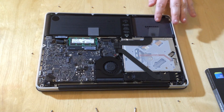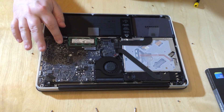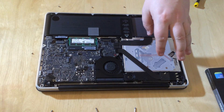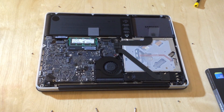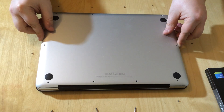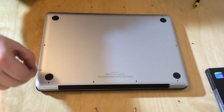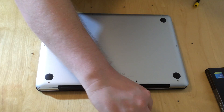Now we're going to reconnect the battery — that just reconnects by popping that little plug back into the socket. Another quick look inside: that's the optical drive, that's our new SSD, that's the battery, and there are two 8 gigabyte sticks of RAM in the slots, and that's the fan on the front. Now we take the back of the case and pop it back on so it sits absolutely flush, then start with the larger screws first and screw those back in.